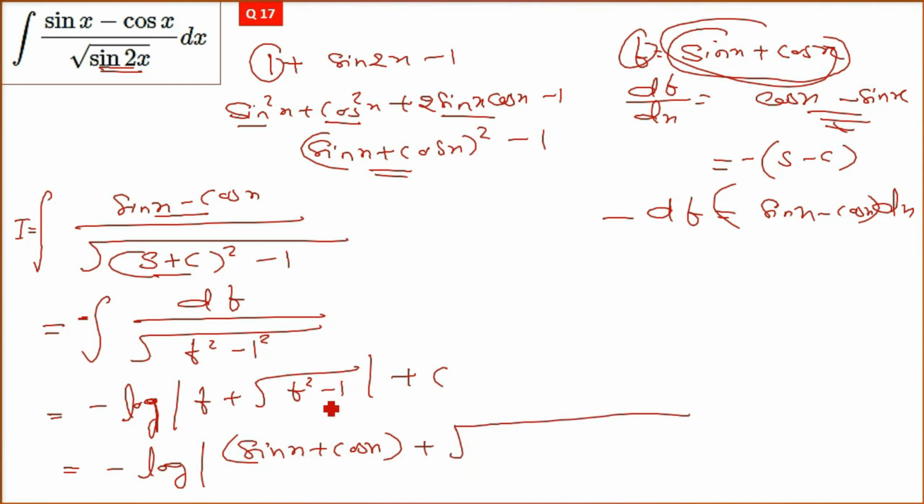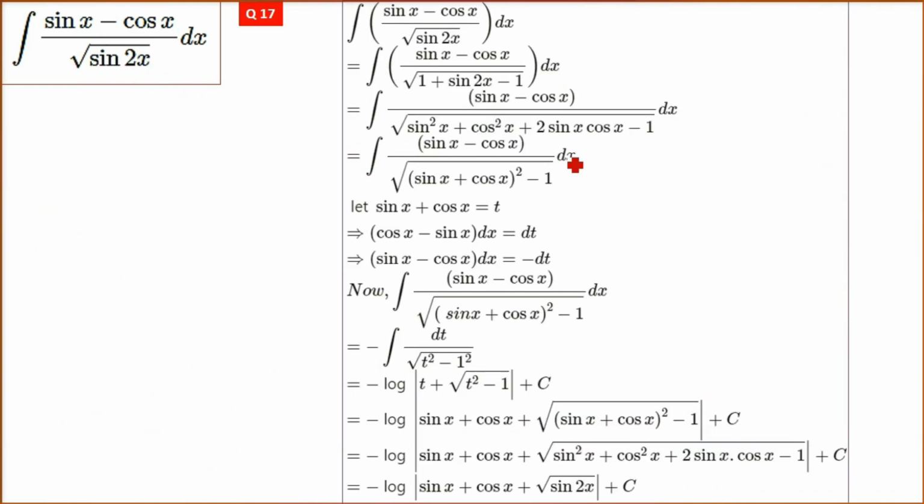Now as I told you earlier, whatever you do, the question which is having under root in the denominator, and for that, using that we get the numerator, everything comes same. Because originally sin 2x was there, we added 1, we subtracted 1, we converted it into a form so that we can integrate it easily. But here t square minus 1 is simply sin 2x only. So this will be sin 2x only plus constant of integration. So this is the solution.